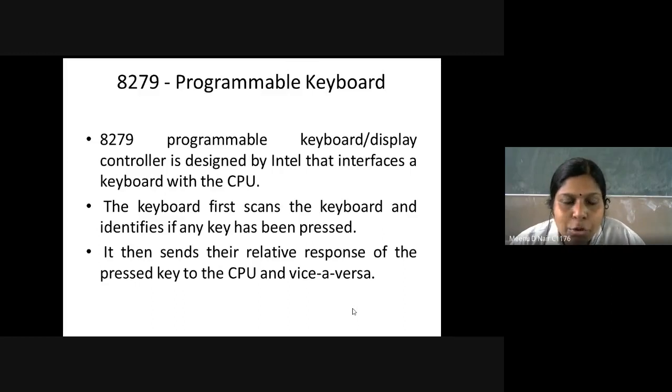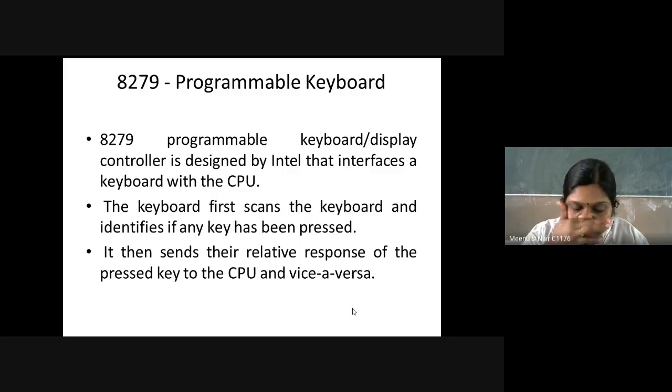It may not be asked by name in the question, like "explain the block diagram of 8279"; by the number itself, you have to identify that it is a programmable keyboard. 8259 is nothing but the PIC, programmable interrupt controller, and 8255 is the PPI, programmable peripheral interface. So you have to remember them by the name.